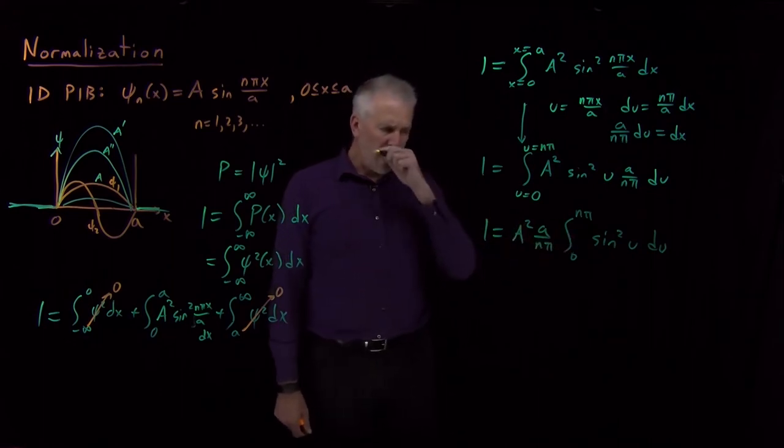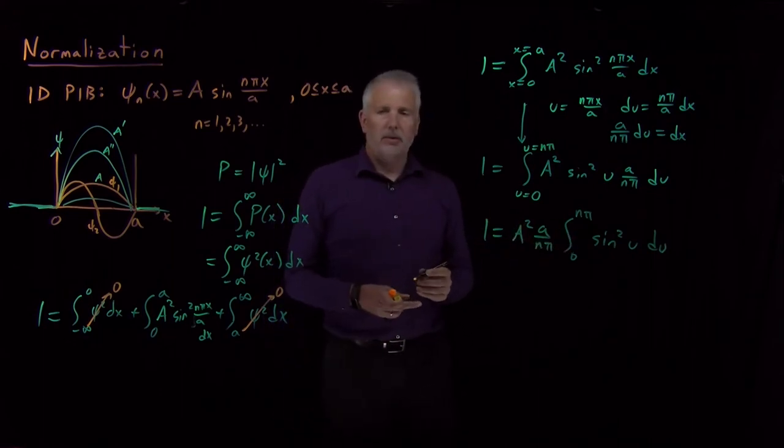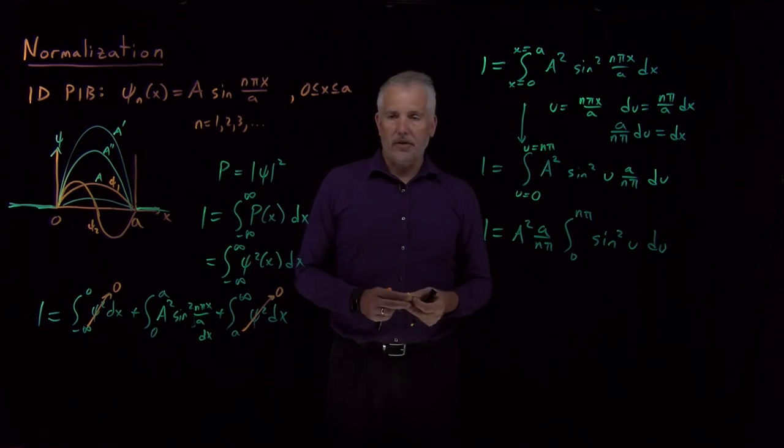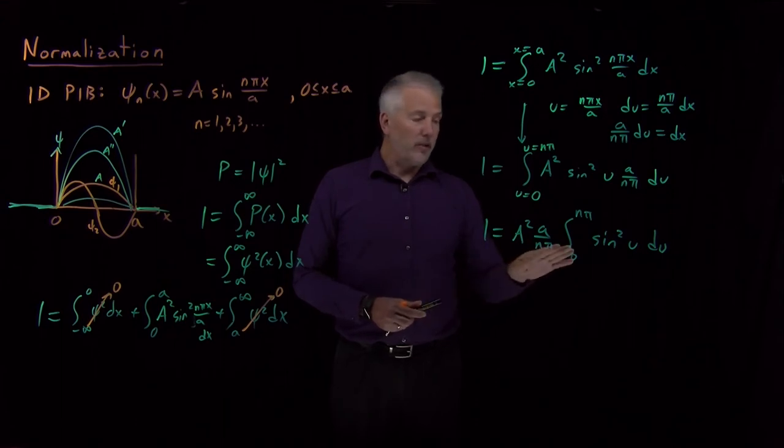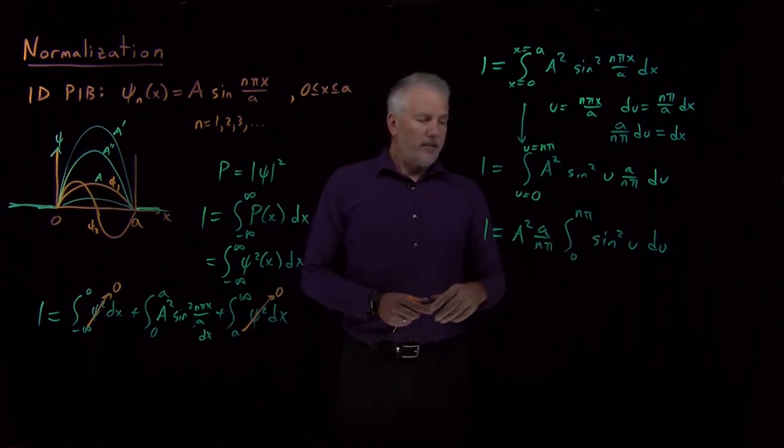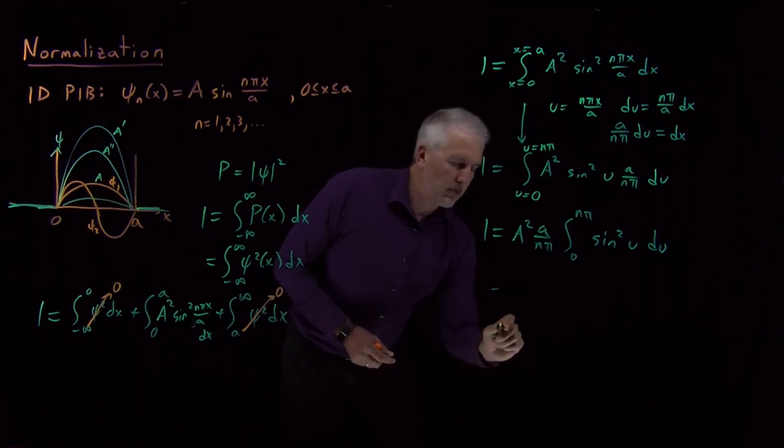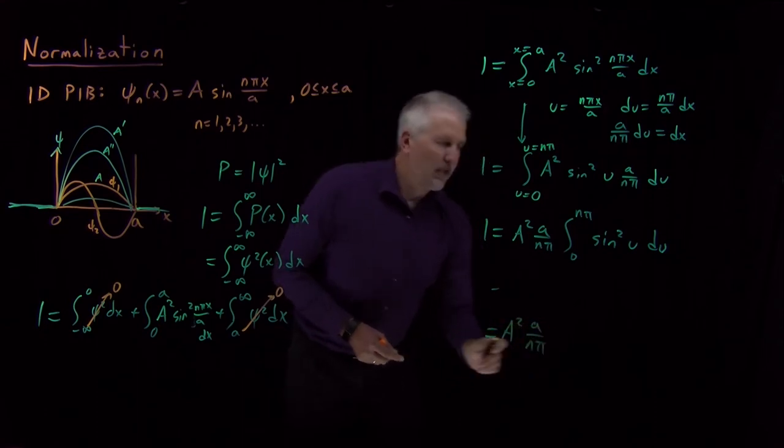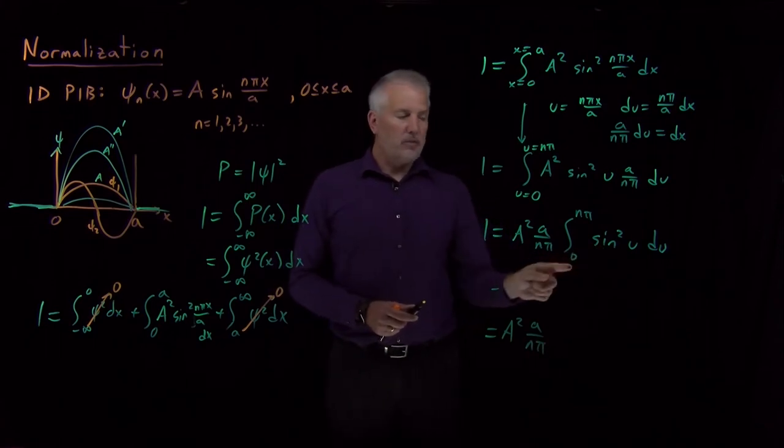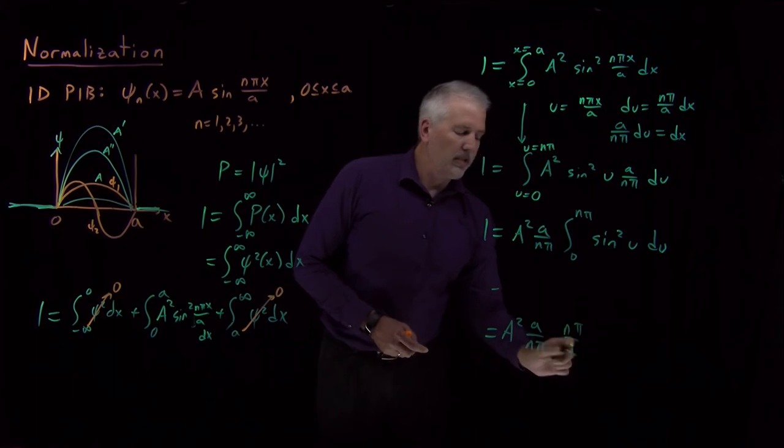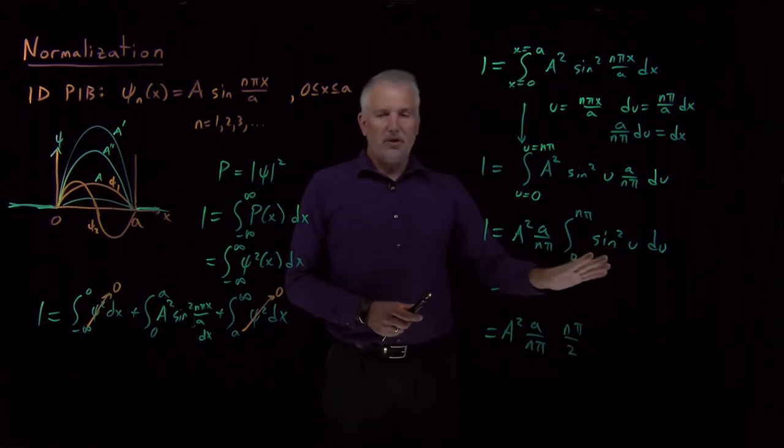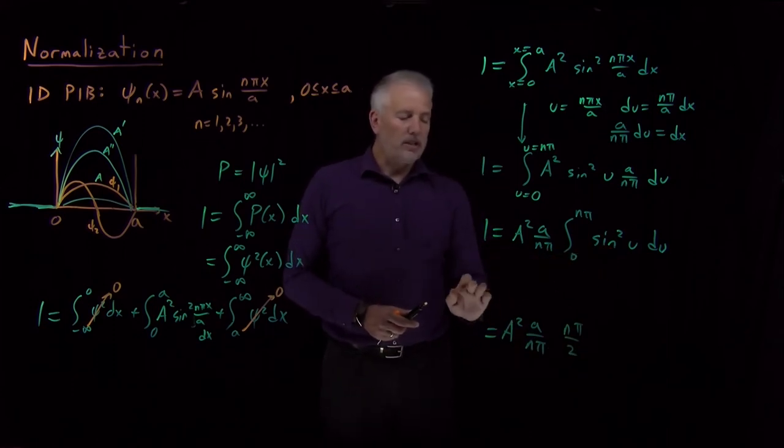All right. So what do I do with that? Probably, realistically, what you do with that is ask your calculator what it is or look it up in an integral table, and that's fine. That will give you the right answer. We can, in fact, let me leave a little room and tell you that the answer, if I integrate sine squared from zero to nπ, what I'm going to get is nπ over 2. And there's a nice reason that's true, so I can draw a picture that will show you exactly why that's true.